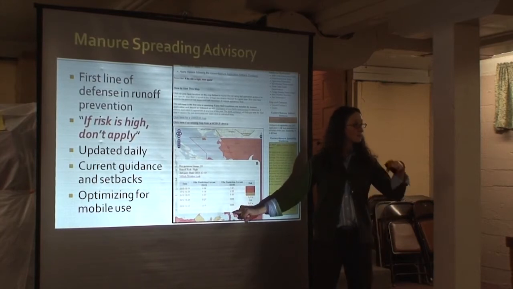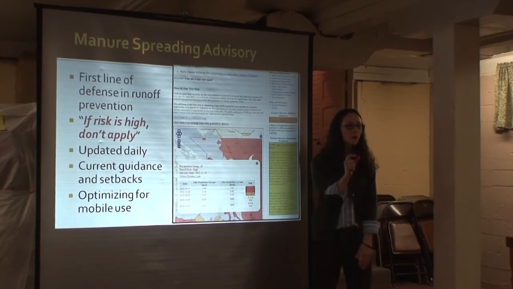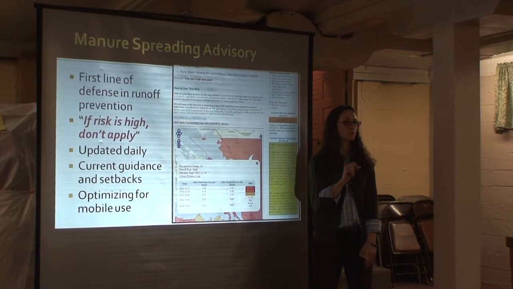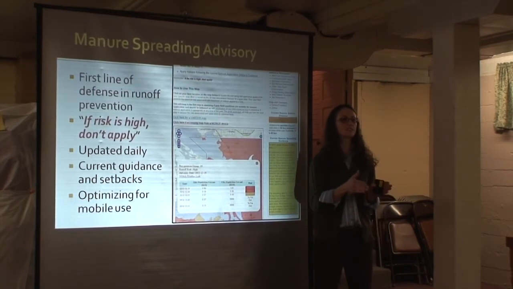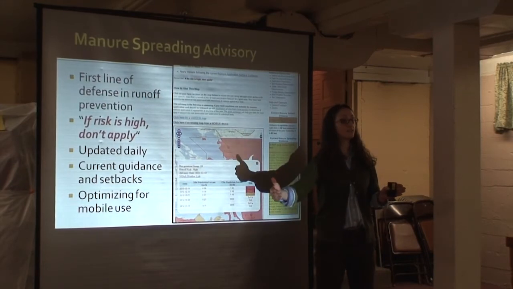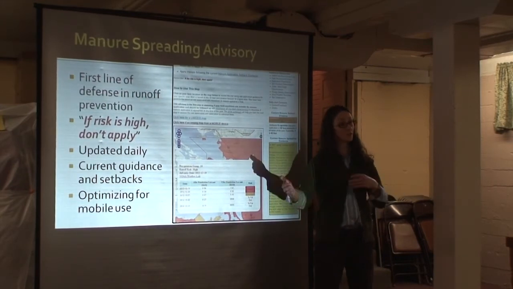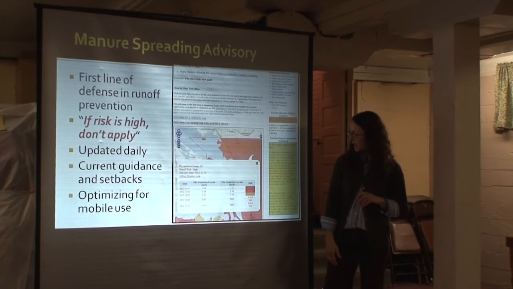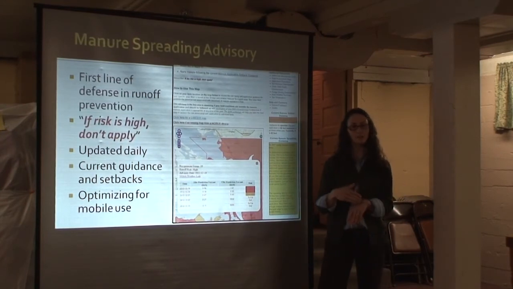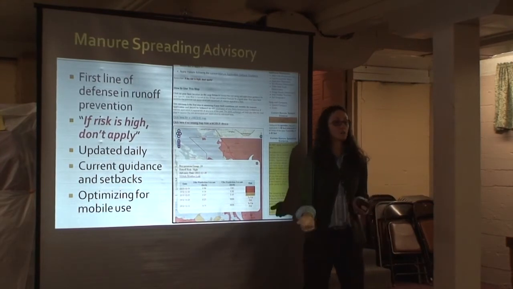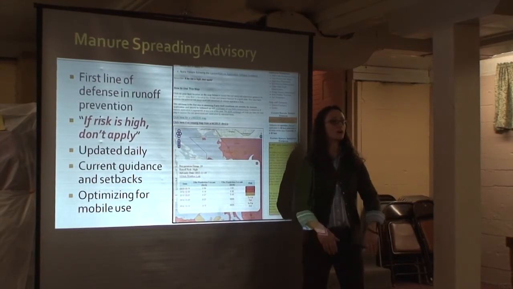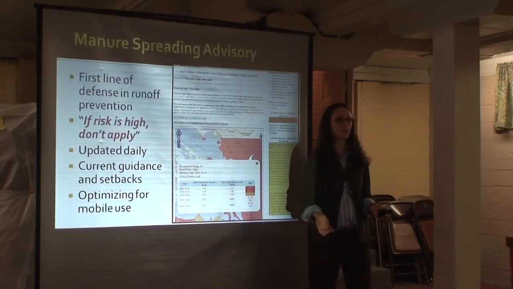Like today, we may only get 0.1 or 0.01 inches, but you may have an inch tomorrow. So just because there isn't a lot of precip today doesn't mean we're not concerned about a couple of days out, because you're going to have just as much of a potential for having a runoff event and vice versa. So for instance, if our risk is high today, you may see a few days out, the risk is actually going down, it's going to be low. So you have a few days to plan your application timing.